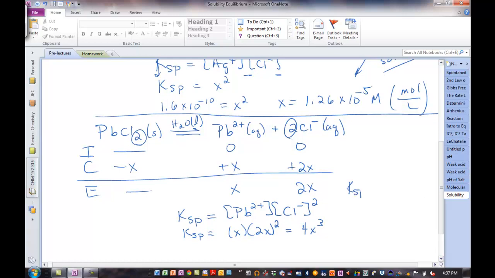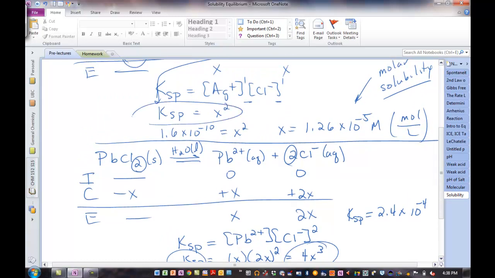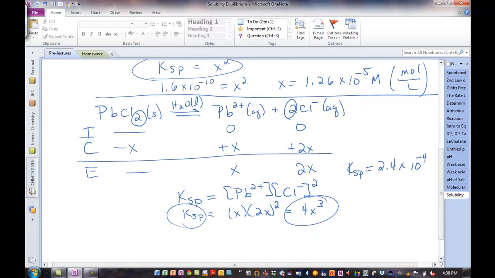I'm not going to do this calculation. I think you can do that, and you can do that in the quiz that's coming up. Let's see, lead to chloride, 2.4 times 10 to the negative 4. So this one's a little bit more soluble than silver chloride, as you can see by that Ksp value. You could solve for, plug that in here, solve for the molar solubility. Not so bad. Now, one last thing I want to point out, and then I'm done with this pre-lecture.